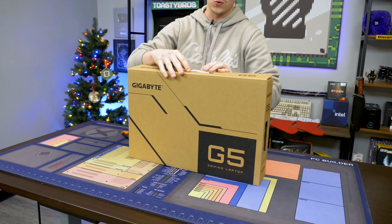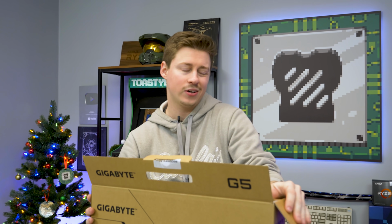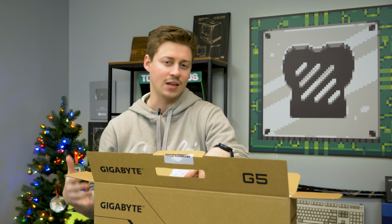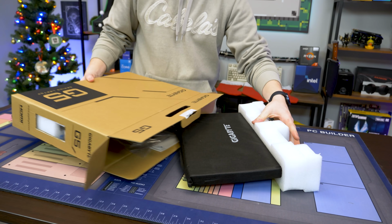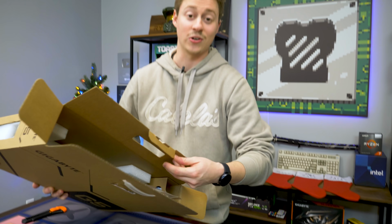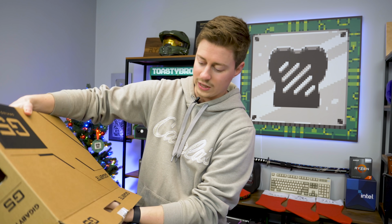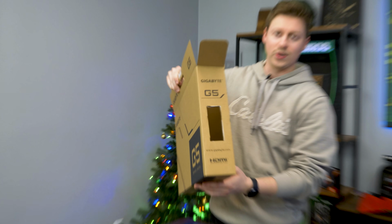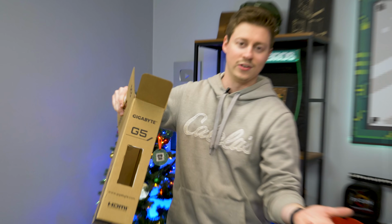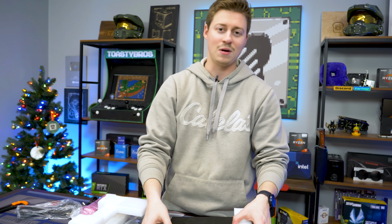Let's open it up. So opening this laptop, we have a little bit of a funny story. They had two different versions on Newegg. They had one that was $950 and they had one that was like $985. They both end up being the same after the mail-in rebate, around $850, but we actually ordered two of them. But the problem was they're not the same. One of them has a Gen 4 NVMe SSD. The other one only has a normal NVMe SSD. And well, to do the mail-in rebates, we cut out the UPC codes and we didn't want to cheat and open the laptop ahead of time. So one of the laptops is for sale at pcbros.tech. It might be the wrong one though.